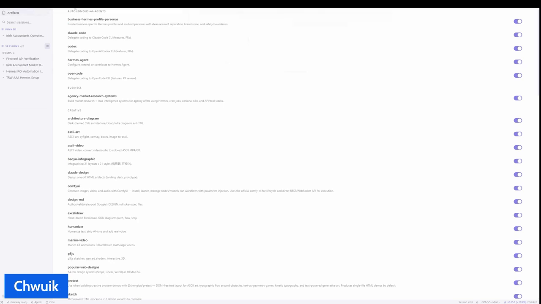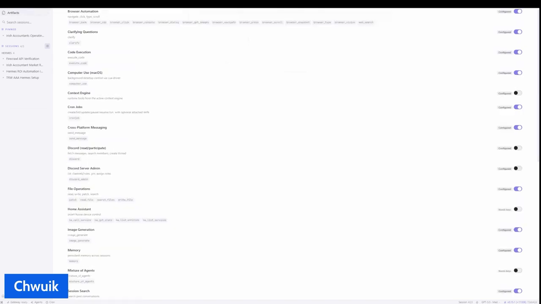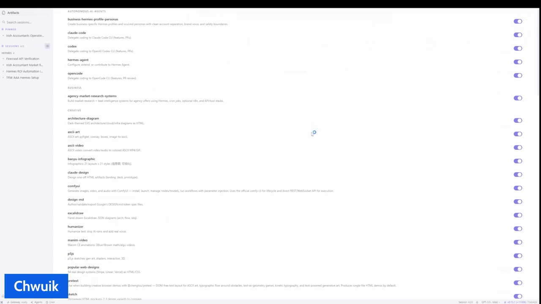Skills and tools, very simple as well. All of the skills and tools are here. You can activate and deactivate. Artifacts, I'm not going to click. I don't want to show you the files that I have in there for privacy, but it's just a list of files that are generated inside of these sessions. Can be PowerPoint, PDFs, text files, memory files, whatever files the agent will create. Those are saved as artifacts, the same way as with Claude when it creates a presentation.